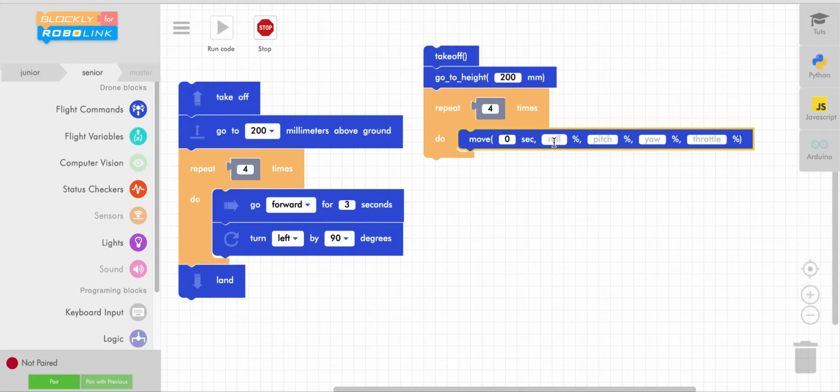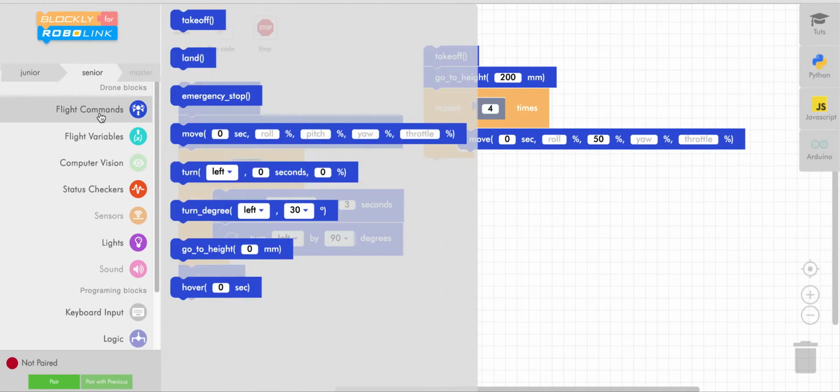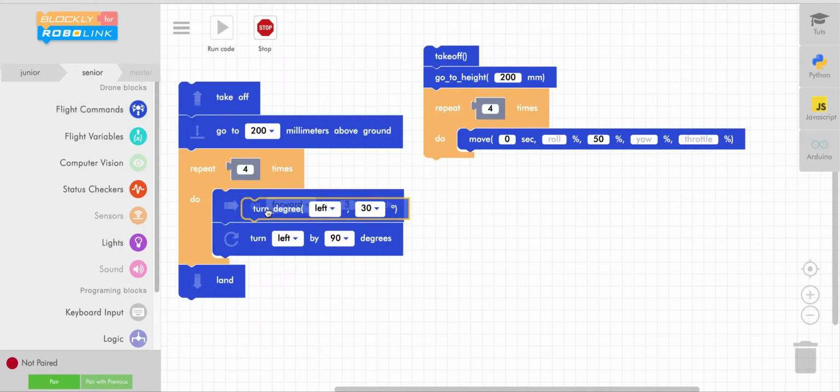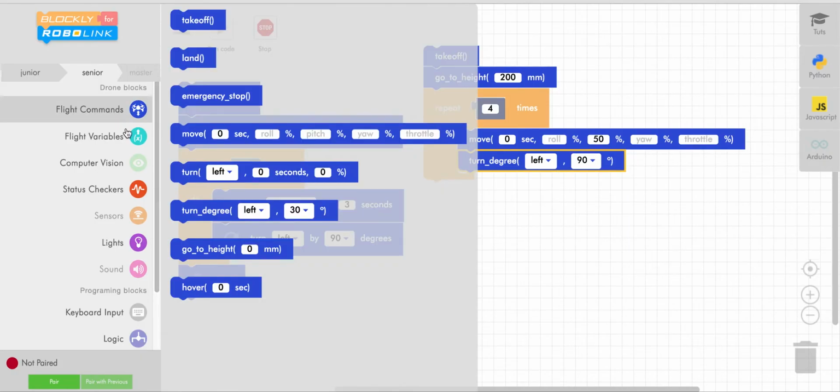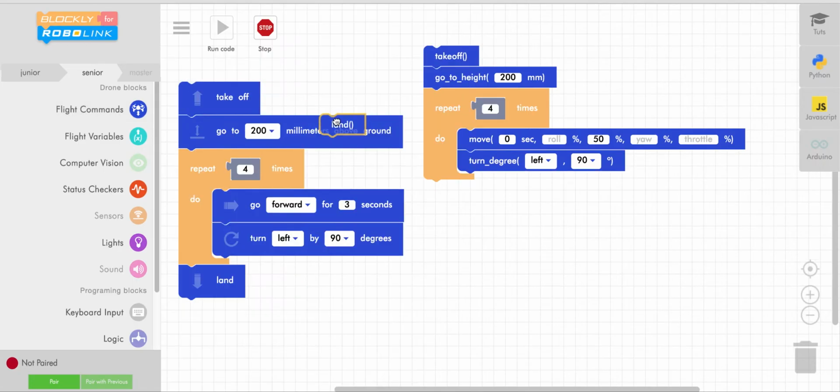So 50 is always a good way to start, and then you can go up or down based on what you see. So we're going forward for 50, and then we're going to do turn degree right there. And then you have your landing block.